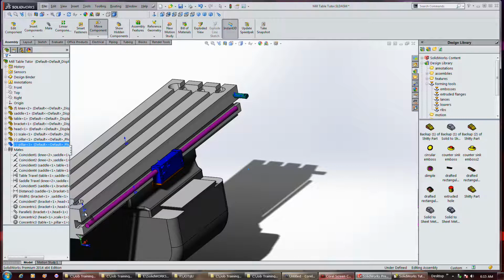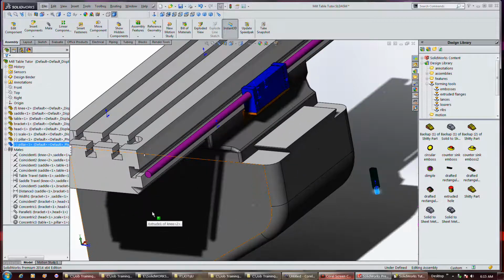So, of course, I can't fucking see the damn thing. Okay, Alt, grab it. Okay, I guess you gotta hold Alt until, I don't know. Ugh.